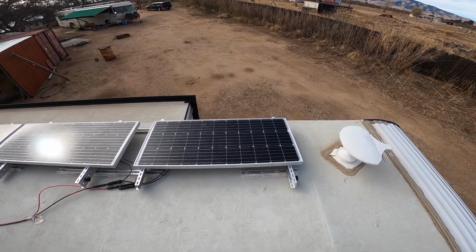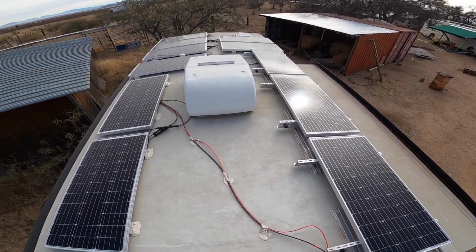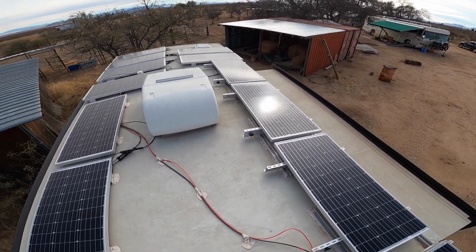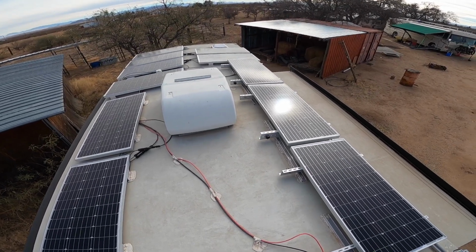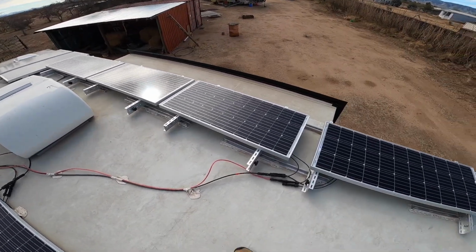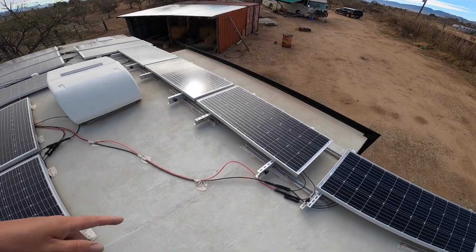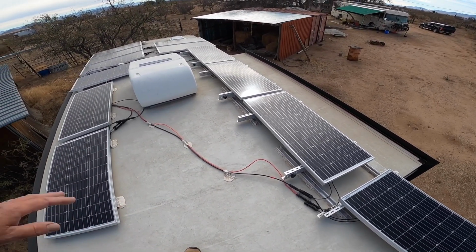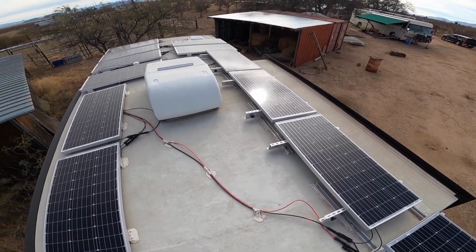And you can see in putting this down, I used quite a bit of self-leveling Dicor where I'd put in the bolts because I don't want any leaks, and that's a lot of holes in your roof. So I keep a pretty good eye on that to see if there's anything that might be showing or might cause a leak at some point. I also put self-leveling Dicor over the wires to kind of keep them down. I don't know that that's the greatest system, but that's what we did.